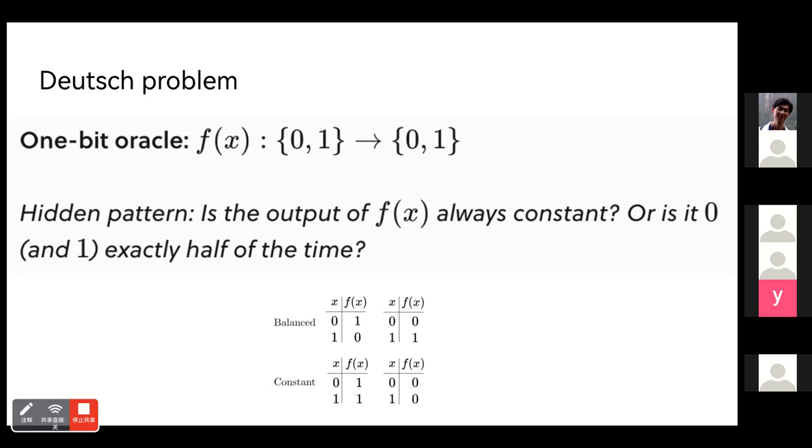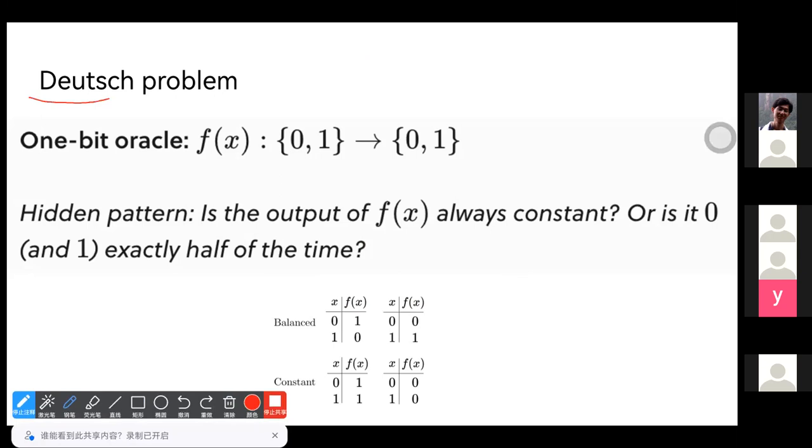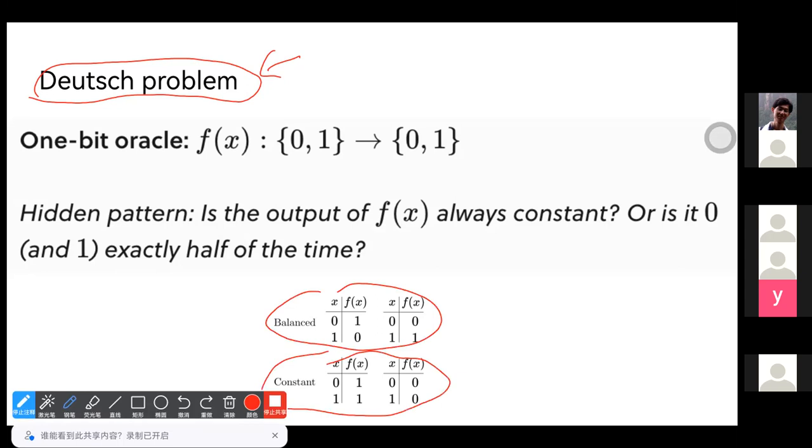This is a very simple but famous problem called the Deutsch problem. We want to know whether f(x) is constant, or is 0 or 1 exactly half the time. We want to solve this problem using the qubit algorithm, and you will see that the classical algorithm will take much longer than the quantum algorithm. So first we introduce the problem: we want to know whether f(x) is balanced or constant. Constant means that whatever you input, you will always get the same output, all ones or all zeros. So this is a new problem, and we want to check whether f(x) is balanced or constant.